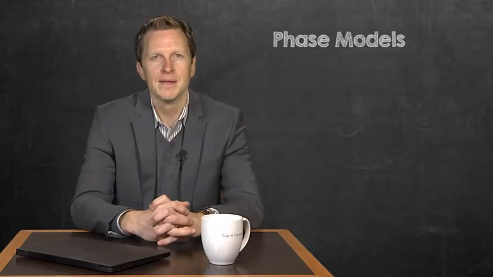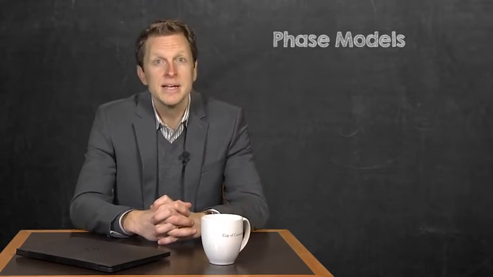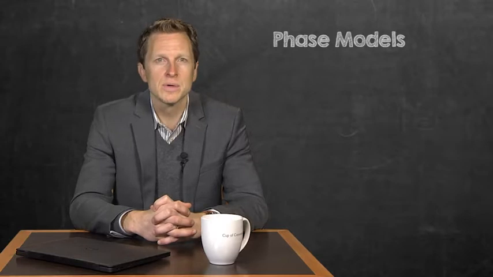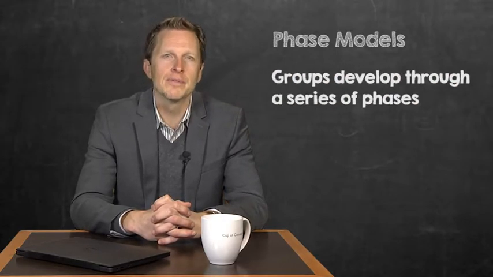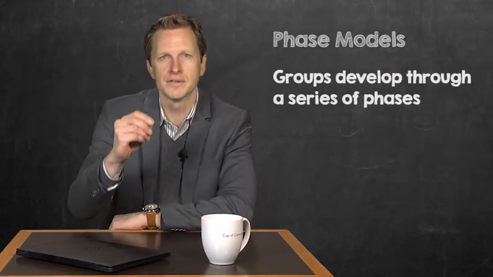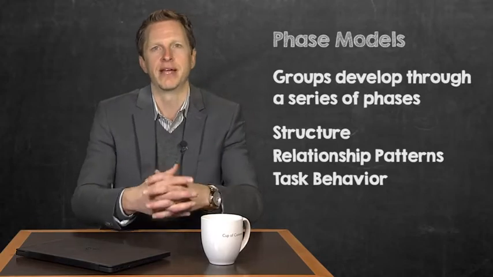First up, let's talk about phase models of group development. This describes a collection of models that arose throughout the 20th century as researchers studied many different groups working on many different tasks. The basic idea here is that groups develop through a series of unitary phases or stages that shape the group structure, relationship, patterns, and task behavior.